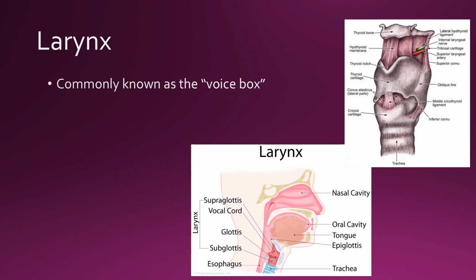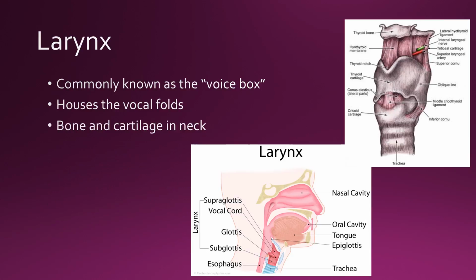The larynx is also located in your throat and is commonly referred to as the voice box. The larynx houses the vocal folds, as well as many other parts that are imperative to the function of your voice. It is made of bone and cartilage in your neck. If you touch your neck, you can feel the larynx. If you have too much tension in your voice, you will notice that your larynx is sitting high in your throat. When it's relaxed, it will sit low.